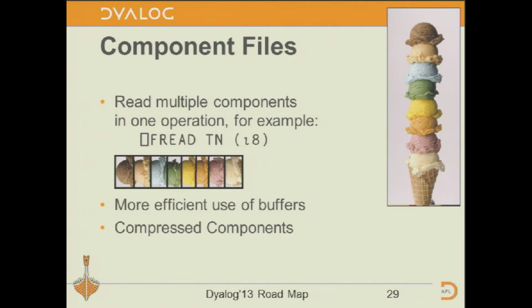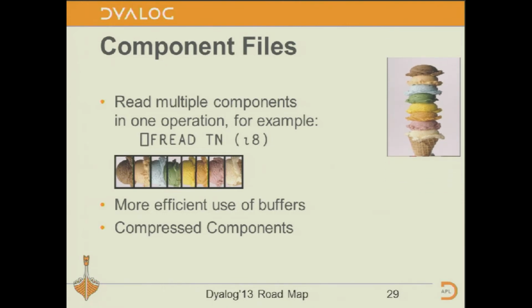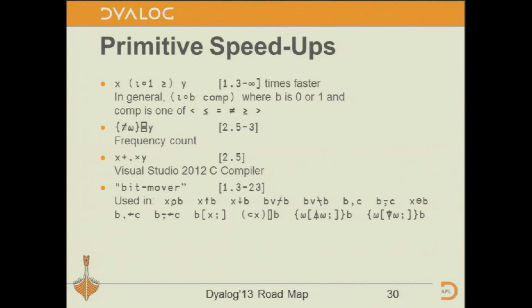This image here is not correct because we compress the individual components. We do not compress the whole file. I'm running out of time now, so I'll just list these and leave that up there. Roger's going to talk a lot about these speed ups that he's been working on. Key, we mentioned, this is a key here. The key operator is the quad equals. The visual is that it's breaking the data up into groups. In the quad there, you can see the groups. And you can see there's some very significant speed ups here that Roger will be talking about.